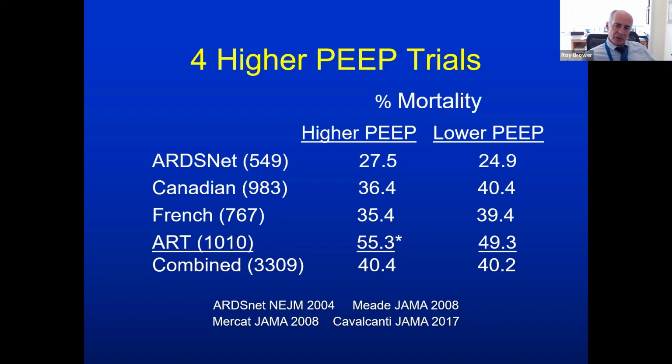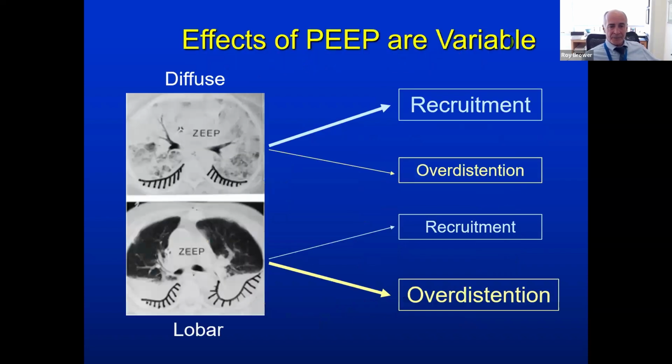So why didn't higher PEEP work? Well, as I mentioned earlier, everything we do in clinical care, whether it be an aspirin to prevent a heart attack or higher PEEP to reduce ventilator-induced lung injury, it comes at a price. Sometimes the price we pay is worth it, and sometimes it isn't.